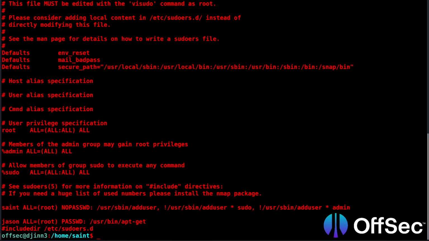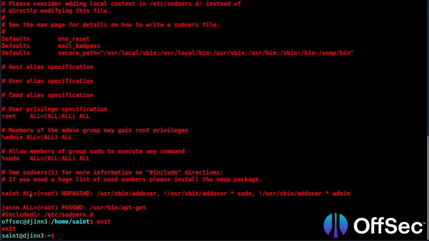This means that if we create a user named Jason, let's exit out of this so that we have access to Saint's sudo privileges. And this time, we're going to add Jason back into the program. Yeah, thanks, Jason. Thinking like a lazy system administrator.